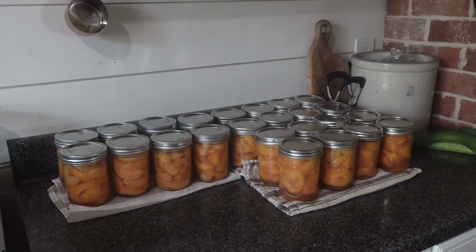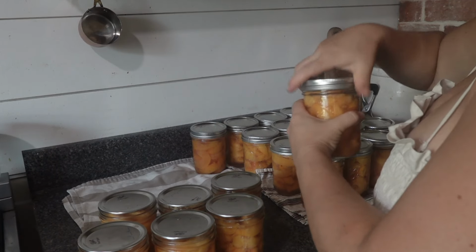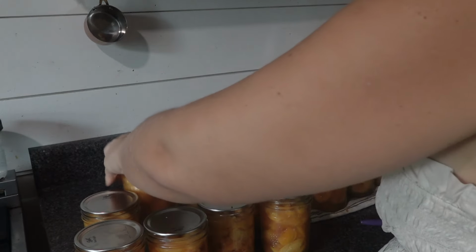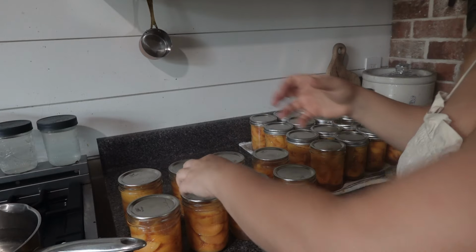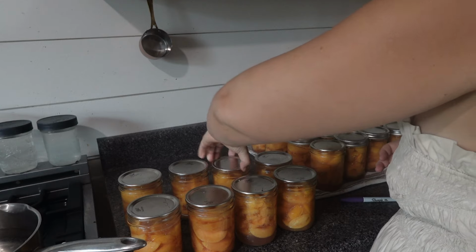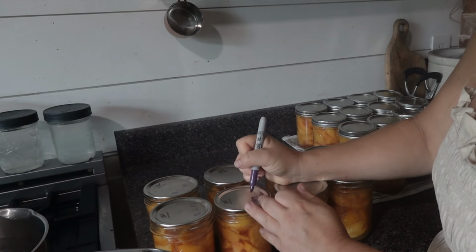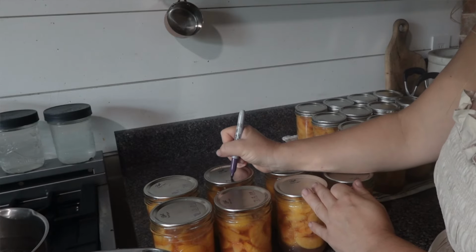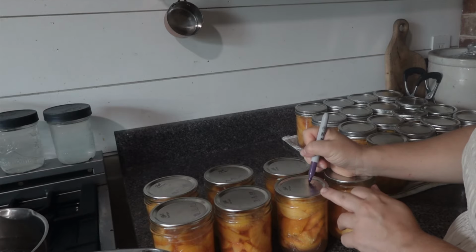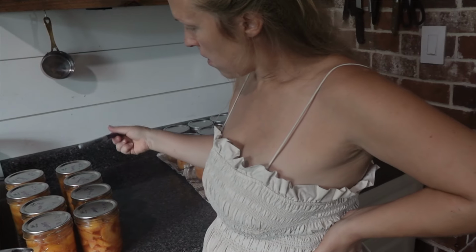I'm now checking the seals. It's the next morning. I do store my canned goods with the rings off. It's just easier to detect if a seal has broken. So you see me lifting the jars here. That is just checking for a good, strong seal. You can also do a little tap test. You'll see me in a minute tap on all of the jars with a pin. And if you hear a tinny, hollow sound, you'll know that jar did not seal properly. It's not wasted. You just put it in the fridge and go ahead and use it right away. So I actually only had one jar right here that did not seal properly.